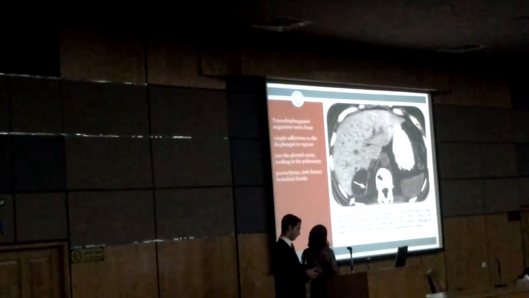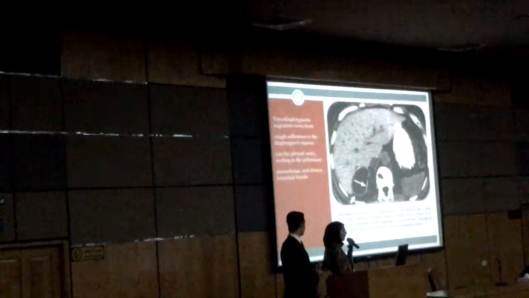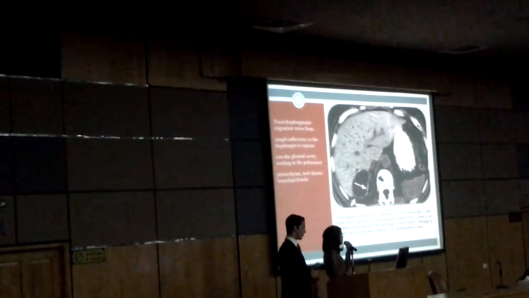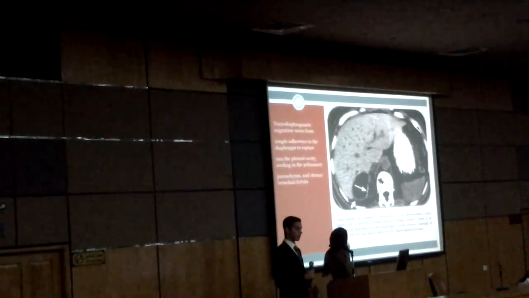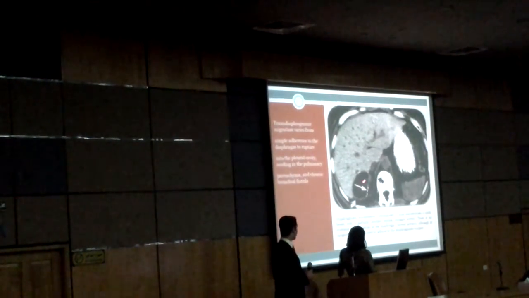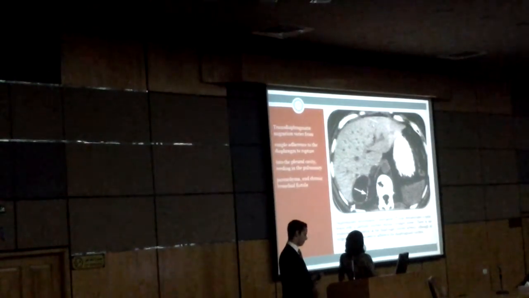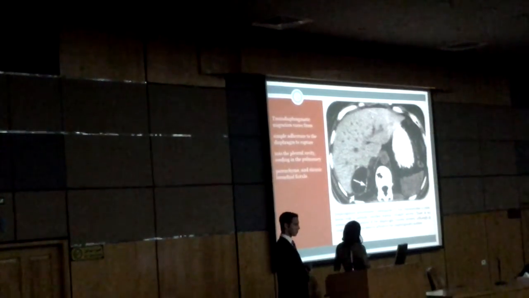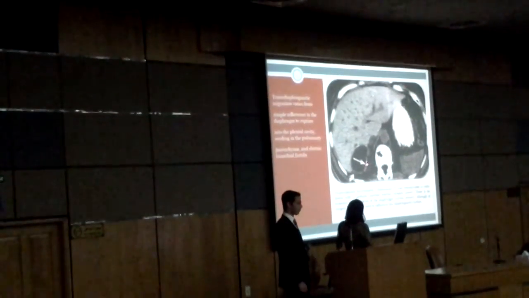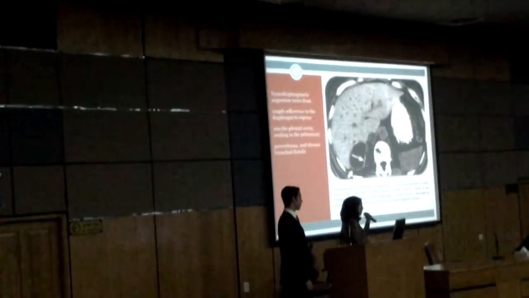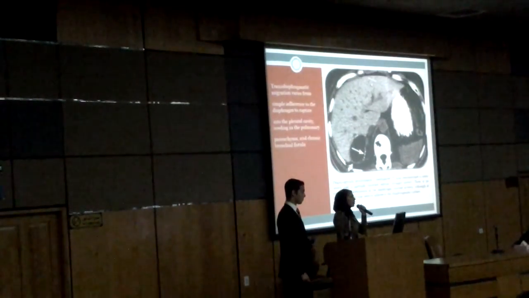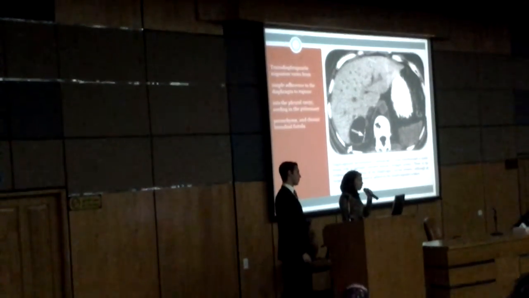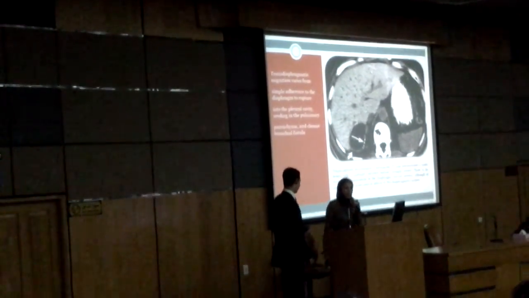So transdiaphragmatic migration can vary from just simple adhesion to the diaphragm to even horrible complications such as rupture into the pleura, or even causing chronic bronchial fistula. And this is a CT image showing a cyst near the right cupula of the diaphragm. Lucky this patient also didn't invade the pleura. Next picture, very interesting. Here I have to mention that the partial calcification is a septum of the cyst. It doesn't denote resolution of the condition. It just denotes that part of the cyst is dead, which is important to keep in mind.